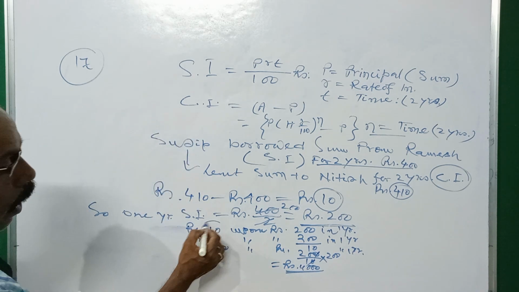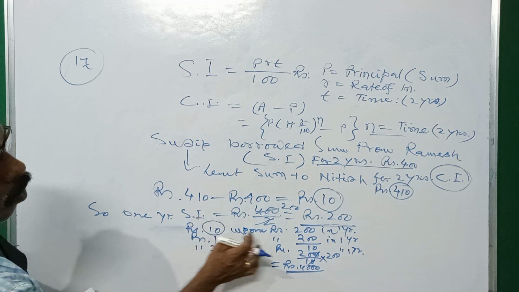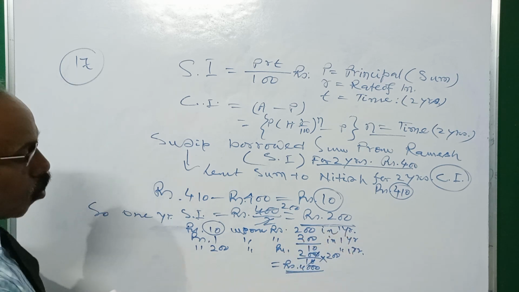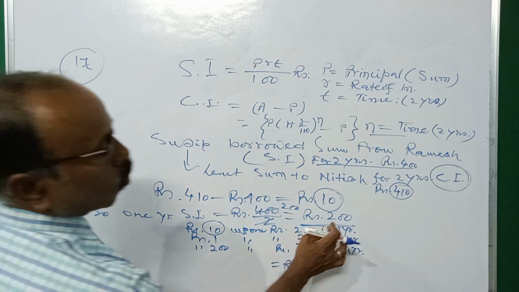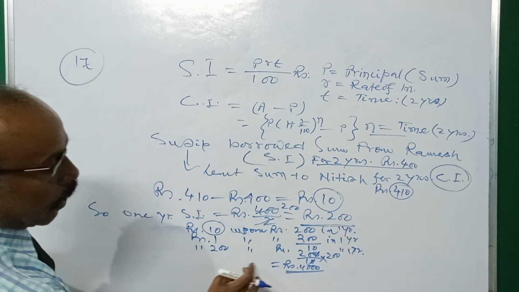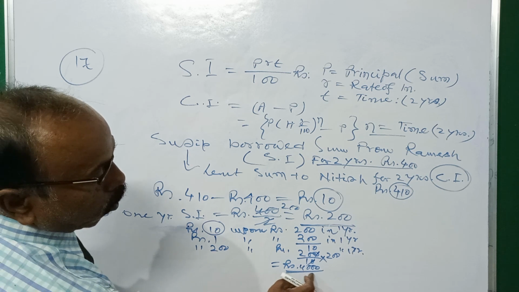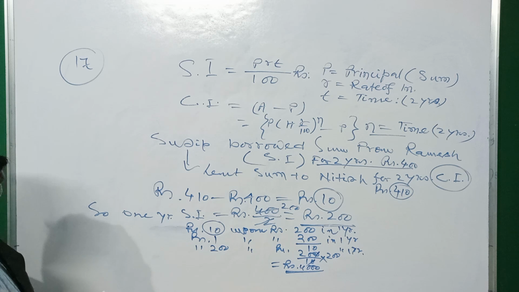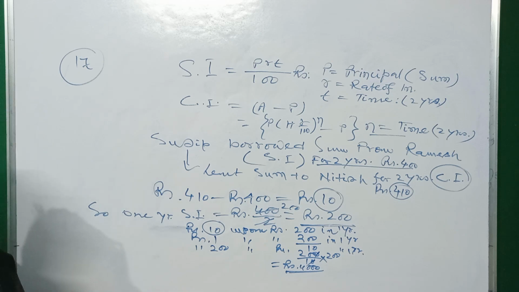As we also see, 10 rupees upon 200 in 1 year. Am I clear? So 200 rupees as interest. Here is 200 rupees in 1 year. So in 1 year 200 rupees interest will be upon 4000. So this is the required principal or sum. Am I clear? The required principal or sum will be rupees 4000.